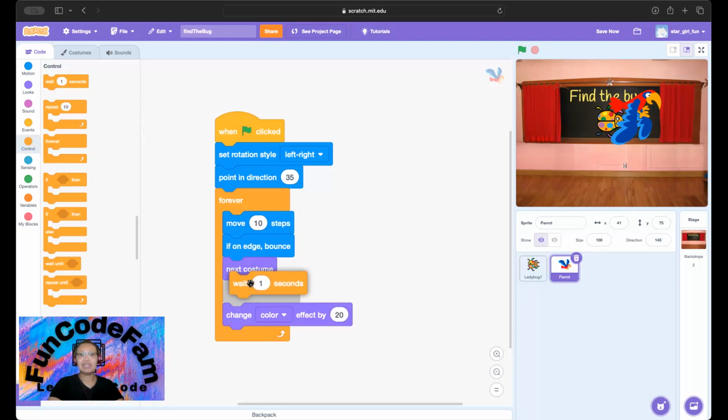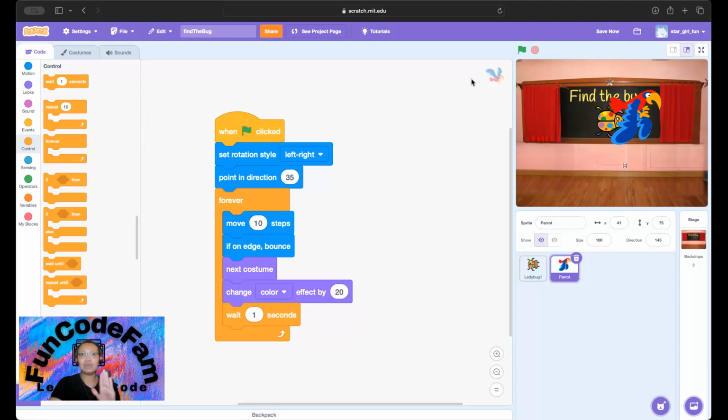So we can experiment with the wait. Okay, wait 1 second. I can click the code here to run it. Ooh, that's a slow bird flying. So I'm going to stop that and let's change it. Instead of waiting 1 second, we're just going to say wait 1.25 seconds. Let's see. That's better, right? That's a reasonable speed. Okay, yes.